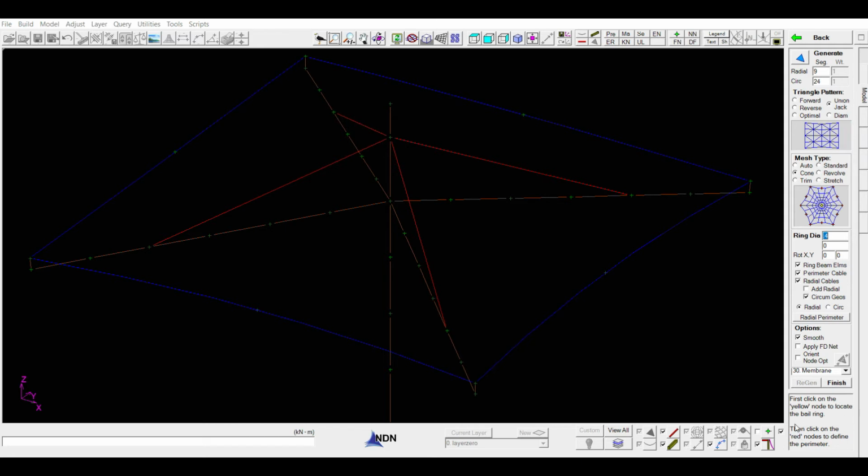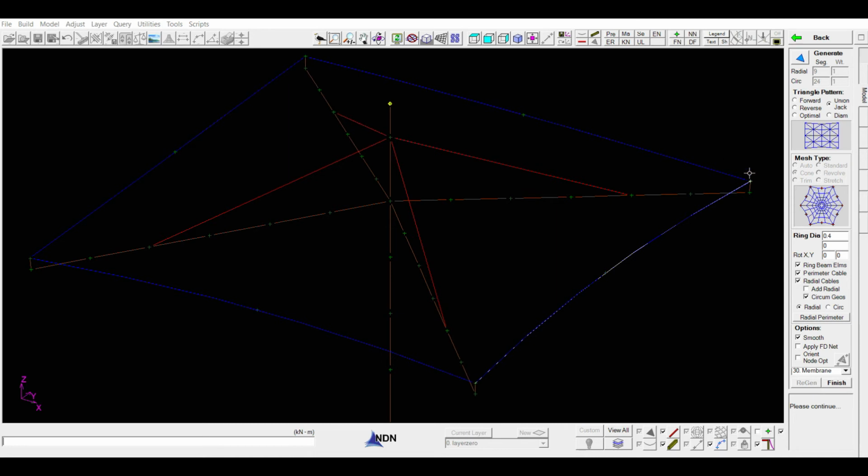All we need to do is follow the instructions down here in the bottom right-hand corner of the program. First, I want to click one node to set my bale ring. That will be the center of my bale ring. Now I just click out 2 or 3 nodes around the perimeter of my cone in the counterclockwise direction. You can see right here it says 2 nodes for a linear segment, 3 nodes for an arc. I have all of my sides as arcs, so I will click 1, 2, 3 for my first side. You can see it highlights it in white on top of my arc element. That's why you see both colors.